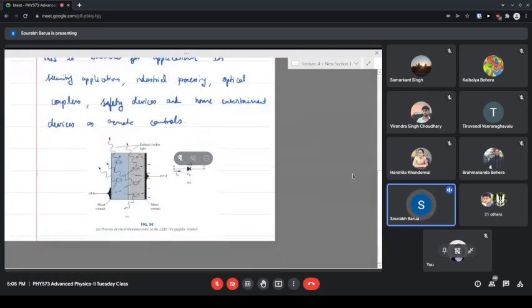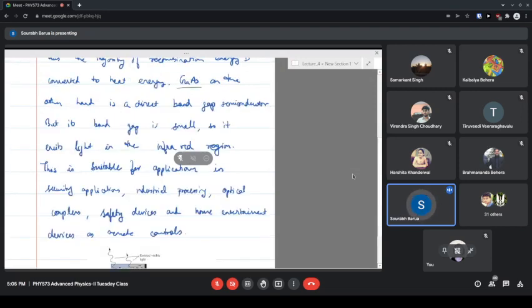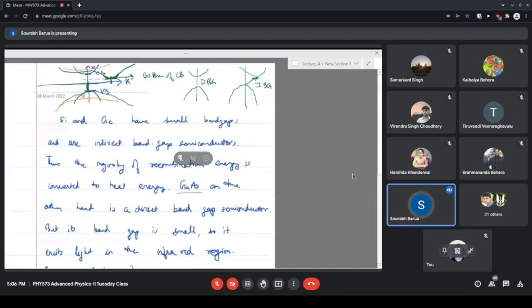Okay, and this is just a picture of an LED, and you can see that a lot of gap has been left in the metal contact so as to allow light to pass out, so that whatever light is generated can leave. Okay, so I think I will stop here today and we'll continue from here in the next class.